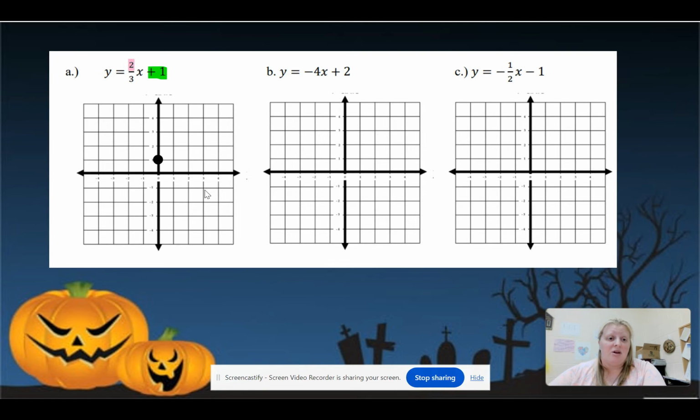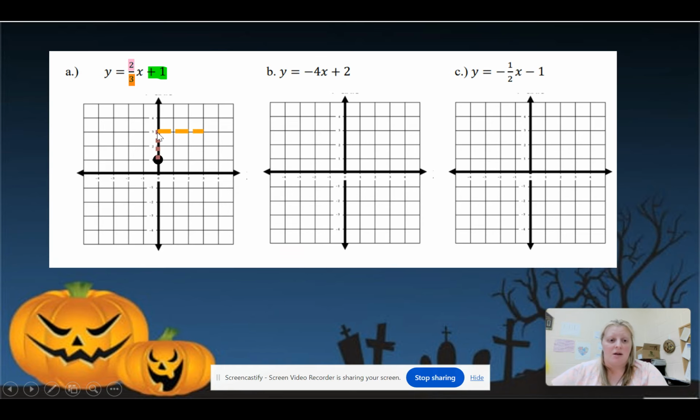This top number is called your rise. So that's how much you need to raise your pencil. Since it says positive 2, we're going to go up 2. And then the number on the bottom, that's your run. I always tell my kids to just run to the right. Some teachers tell their kids, oh, you could run to the left if it's negative. That is so hard to keep track of. Just always run to the right. It's so much easier. So we're going to go up 2 spaces, 1, 2.